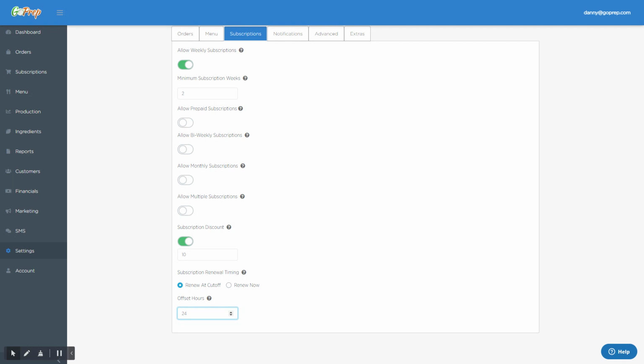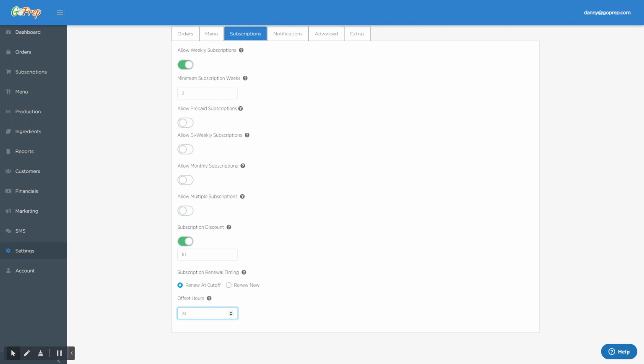Now, why would we want this? Is because sometimes people's credit cards fail. So if Thursday night it tries to charge everybody, but 3 people's credit cards fail, you're not really having an accurate production report there because those people might want to update the card and get the order in time. So by adding this buffer 24 hours, this would actually then renew it on Wednesday night. If the credit card fails, the customer would get notified and you'll be notified.